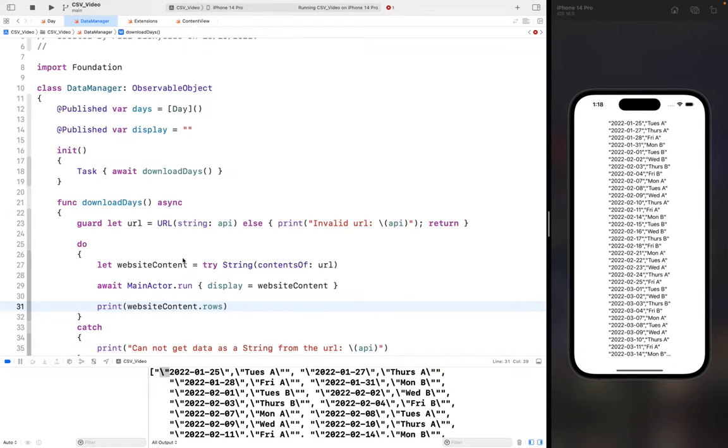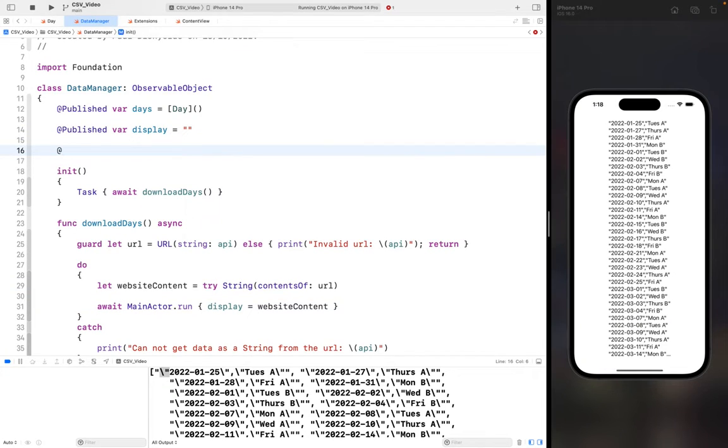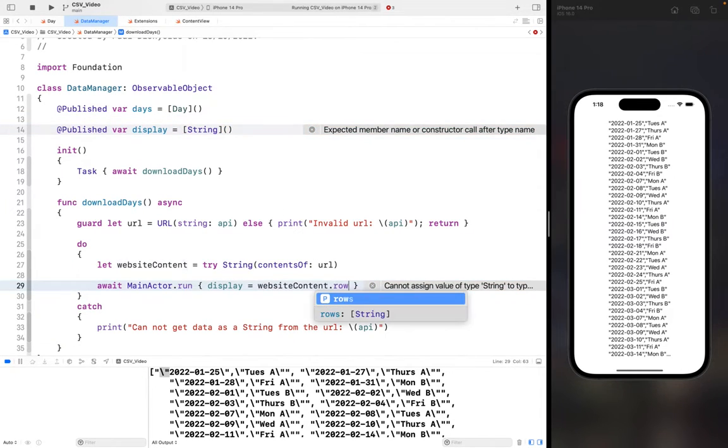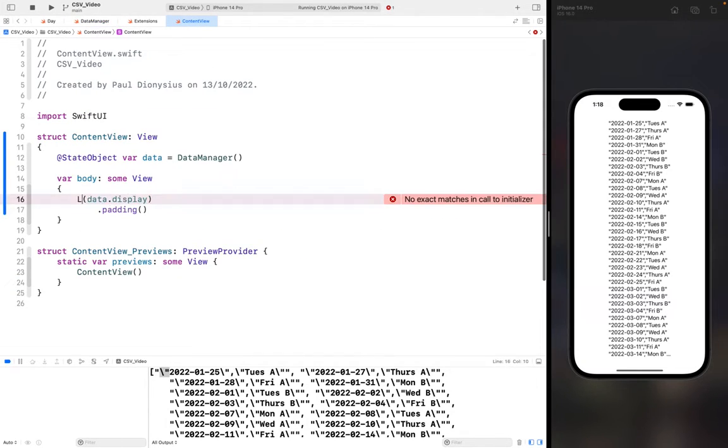Probably a little bit easier to see that by creating an array of string. Like so. And my website content, convert that to rows. So we'll go to our content view and we'll change this to a list.